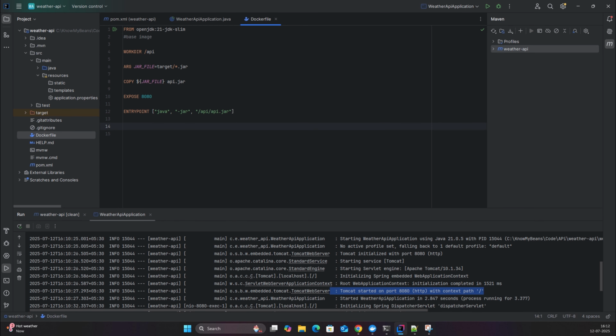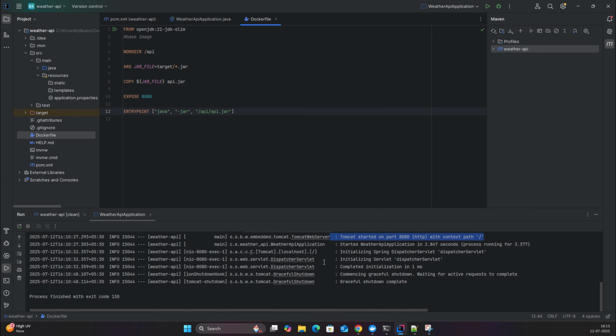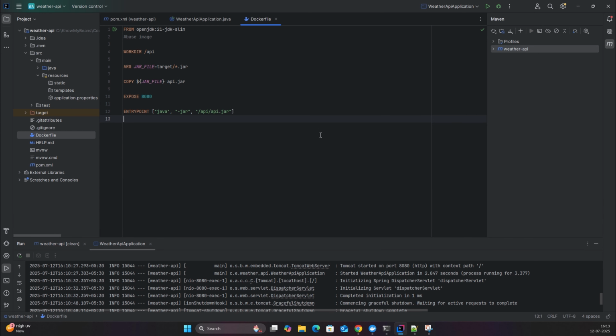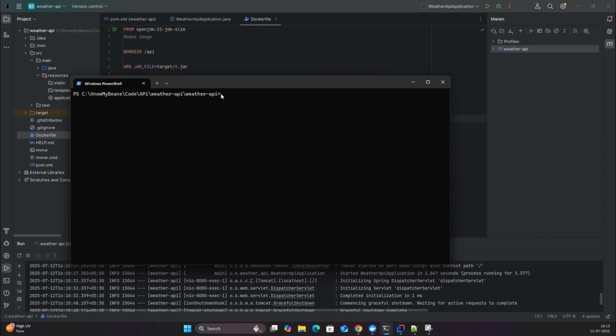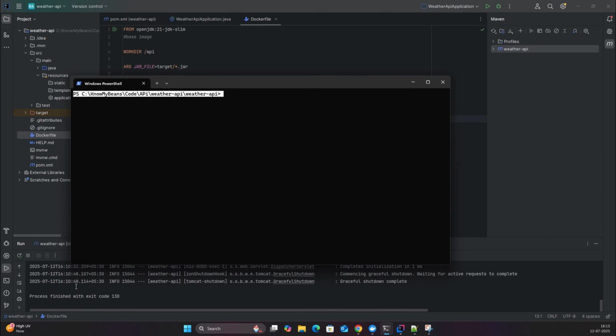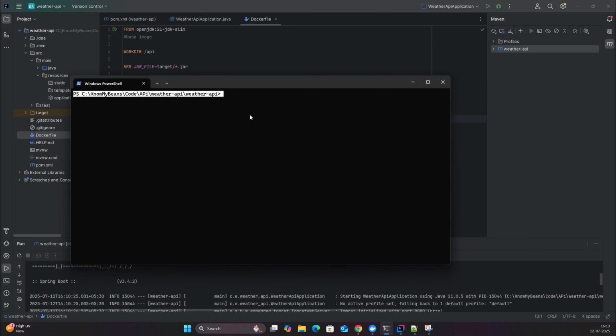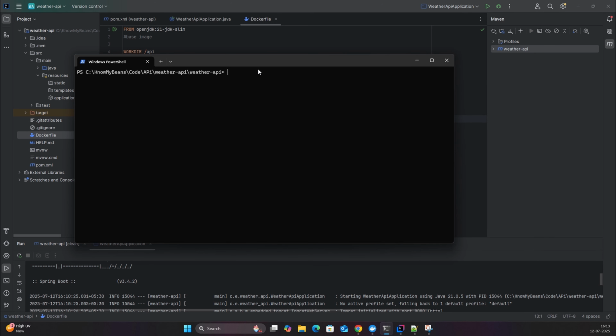Now that it is done, we are going to PowerShell and let's start Dockerizing the application. I'm showing you that this is stopped in the local IDE, and let's open the PowerShell, and the path should be the same path where your Dockerfile resides.